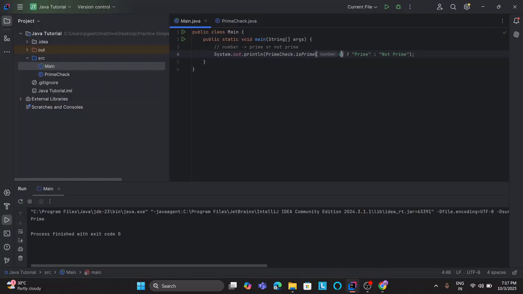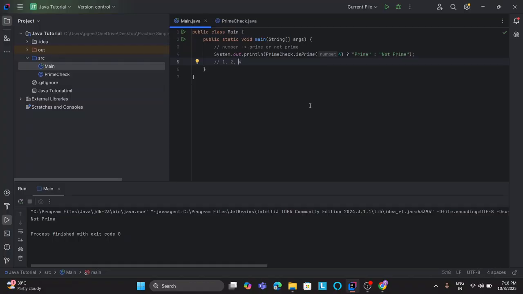We can check 4. 4 is not a prime number because the first table has 4, the second table also has 4, and the fourth table. So the number 4 is divisible by 1, 2 and 4. So it has three factors. It is not a prime number. Just check. Yeah, it's not a prime number.